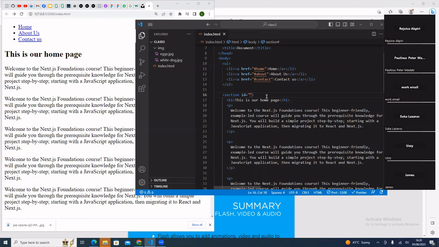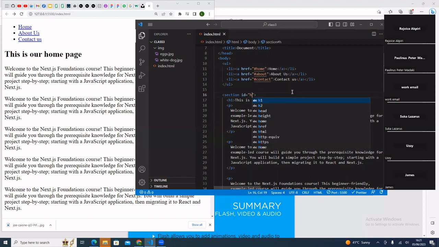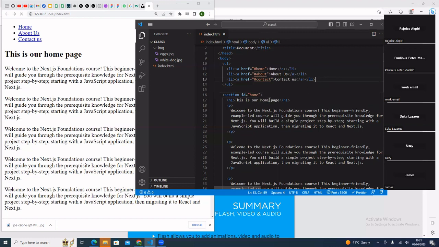And which ID names do you give them? The names you put in your href, that is the name you assign to them, removing the pound sign. So this one, I called it home. So in my ID, the ID attribute value should be home. If I want this one to be about, I'll change this to about. But since I want it to be my home page, my home screen, I called it home.